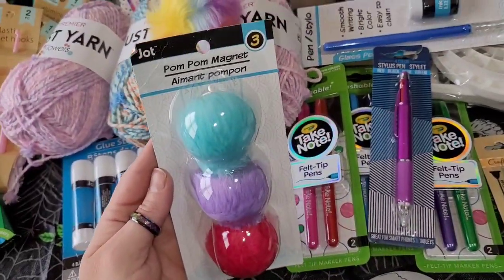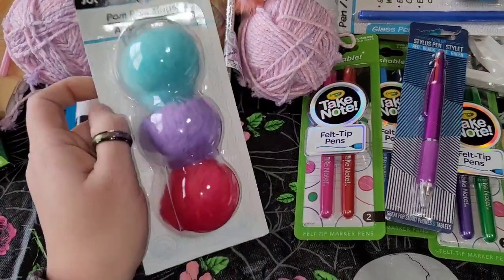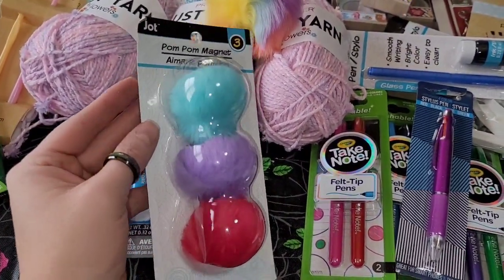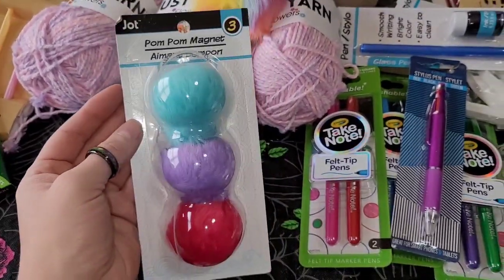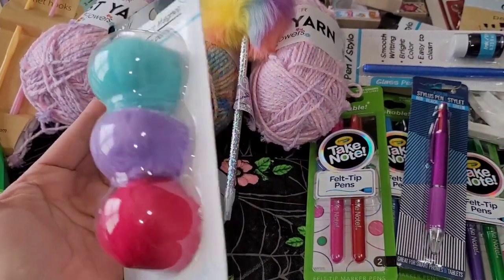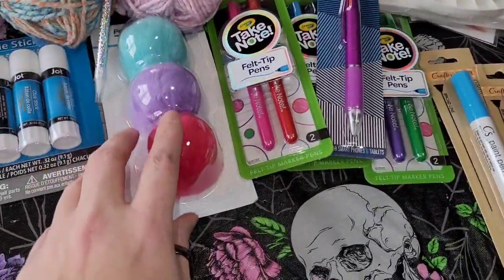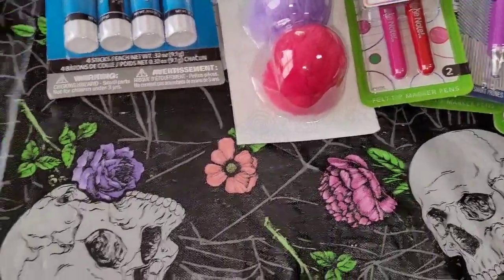These are some pom-pom magnets. Now, are these for journaling? No, not necessarily. They're magnets, and I just want to stick them on my fridge and see some pom-pom fuzzy fuzzies, okay? Like, it makes me happy. Let's not judge here. So, could you do something crafty with these and not use them for their normal purpose? Well, of course you could, but we're not going to get into that right now because they're solely just going on my fridge so I can look at them.